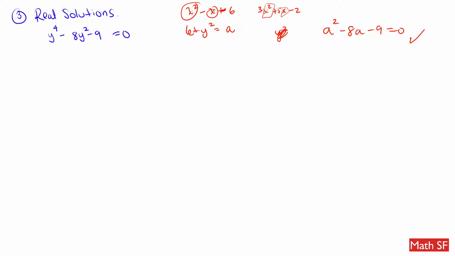You could use this. I mean, this is useful. If you've been using that in class, then you're so welcome to do it, because then you will just have to factor this guy here, and remember that then you will have an a here and an a. However, you are not looking for a. You have to finally look for y. So you're going to have to use a back substitution. Whenever you're doing a back substitution, it implies a few other things there, right? But to be honest, this problem doesn't need that. This is really good to do, or you can just directly try to simplify this because this is not too complex.